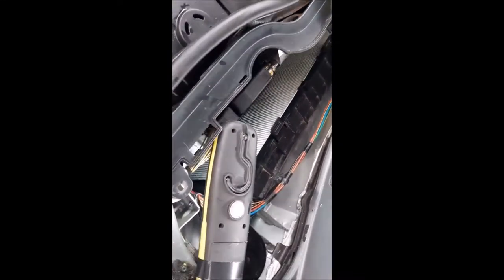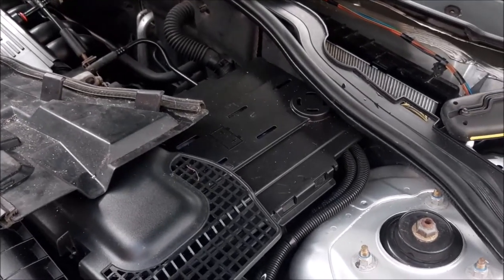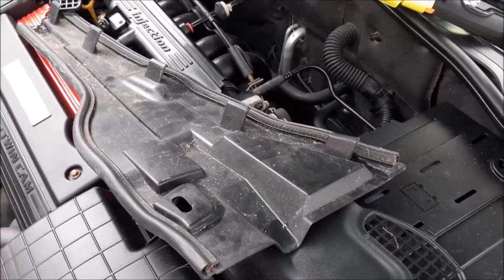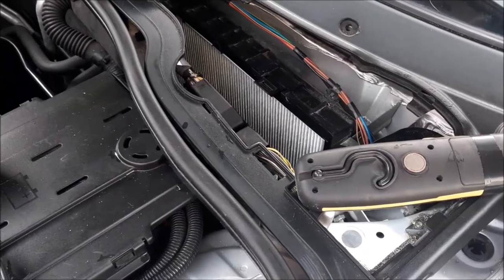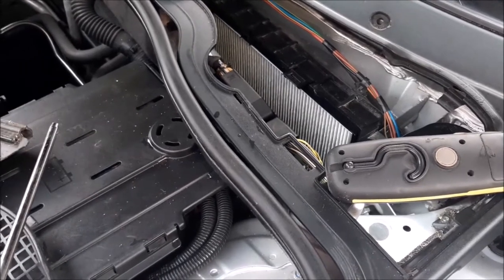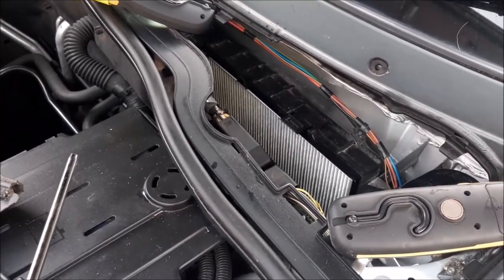What I'm going to do now is blow off the cabin filter and blow some air in there from our air compressor just to check that there is no sort of extra dampness or moisture left behind. So now we've checked that both little drains are unblocked and cleaned out the bottom drain, it's a case of cleaning up this plastic tray, wiping all round, and also using the air, give everything a blow round like that, and that's what I'm going to do now, is just give that a good blowing out, check it's nice and dry, and also try and blow out some of the cobwebs, which you probably can't see on the camera, but there's quite a few cobwebs down there, and this compressed air will blow that out as well.